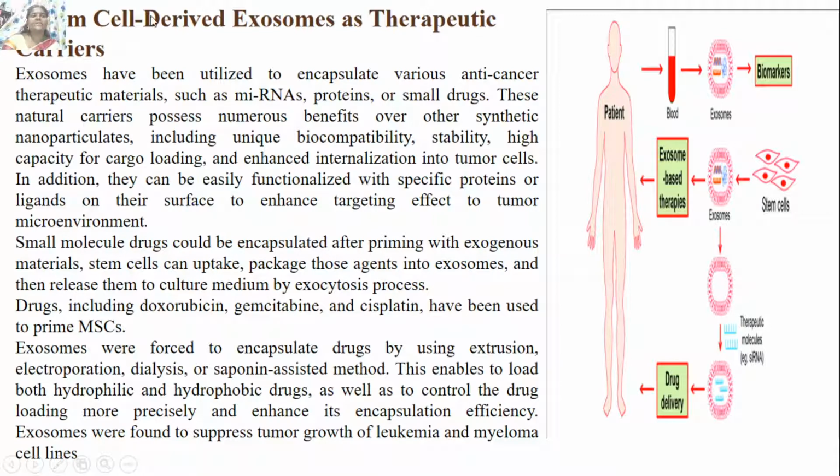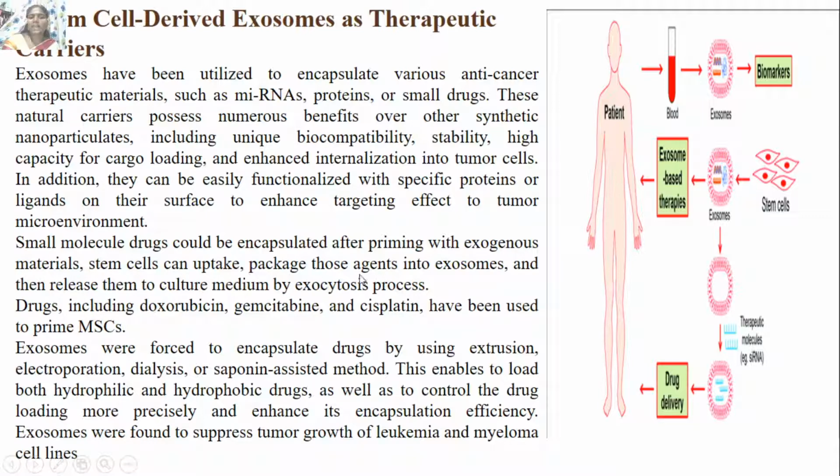The next therapy: stem cell derived exosomes as therapeutic carriers. Exosomes have been utilized to encapsulate various anti-cancer therapeutic materials such as miRNAs, proteins, and small drugs. These natural carriers possess numerous benefits over other synthetic nanoparticles, including unique biocompatibility, stability, high capacity of cargo loading, and enhanced internalization into tumor cells. In addition, they can be easily functionalized with specific proteins or ligands on their surface to enhance targeting of the tumor microenvironment.